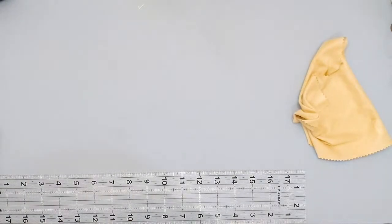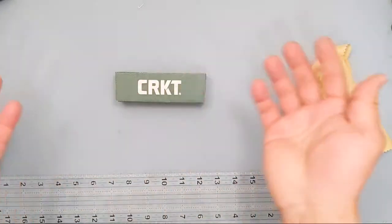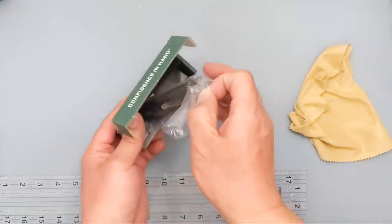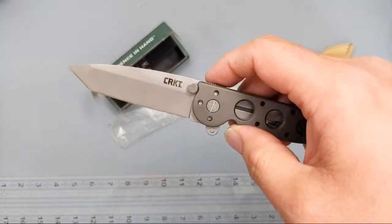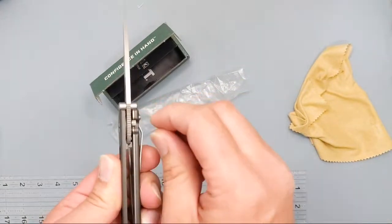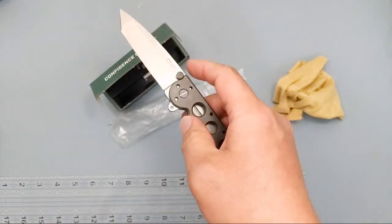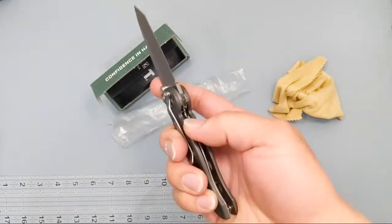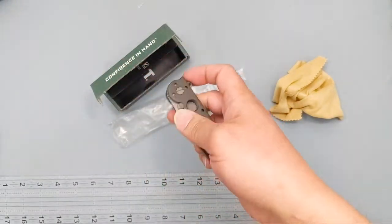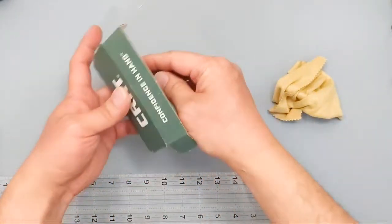Then — not CRKT — the M16-02S. Everyone said you should own an M16 in some variant. I did pick one up, handled it, and was like 'yeah, it's not for me.' But the M16-02S has a tanto blade. It does have the secondary lock — if you actuate it, it blocks out the liner lock so you can't close it without disengaging it. It's not automatic — you have to physically engage the lock. Normally $41.95; $34 on the site. Good option if you know somebody getting into knives.